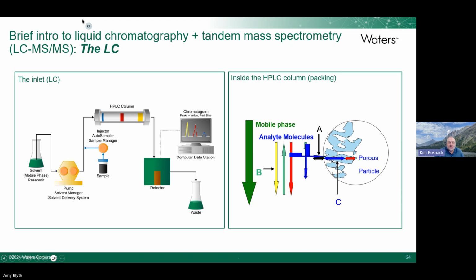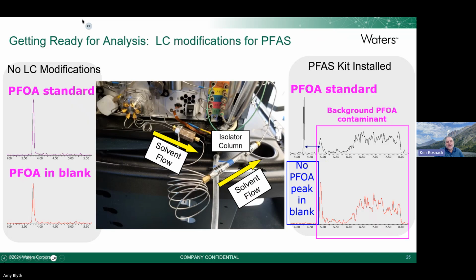You don't imagine that yellow, red, and blue are actually compounds in the HPLC column. But those analytes on the right, that's what goes on in an HPLC column. The analyte interacts with porous particles, some more, some less, and hence you get separation. And back in the left panel, you see a detector pick up on each of those analytes, and you get peaks in what's called a chromatogram. So everybody's experts on LCs. Let's move on to the mass spec.